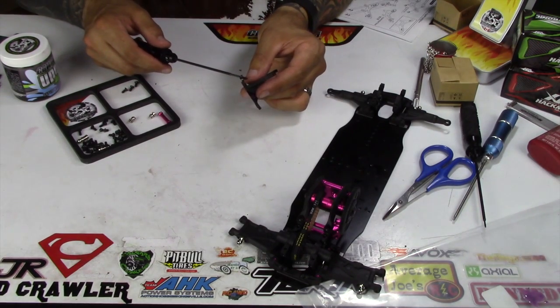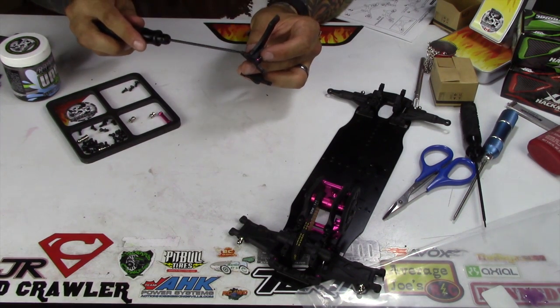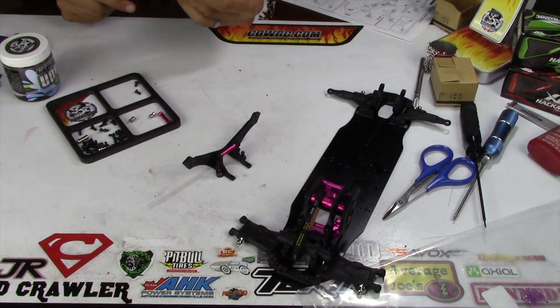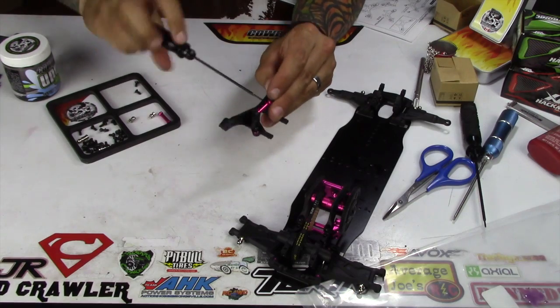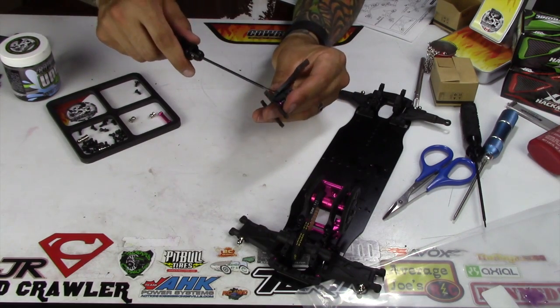This again is where you're going to start to get structure off of this piece. So after you get these sunk down, you can start to actually screw down that top part that I was talking about, because this shock tower is not plastic, so it's very strong, and it's going to give you the structure you need to make sure that all 4 of those things are flat. So these ones here, again, you can tighten them down nice and snug.